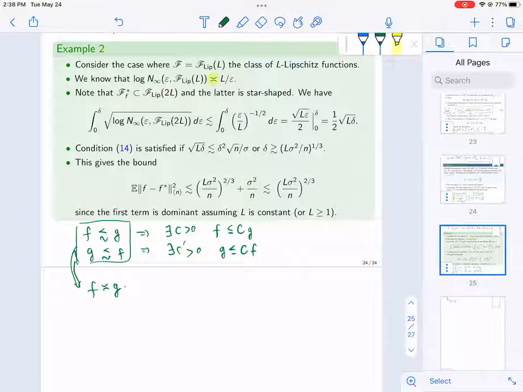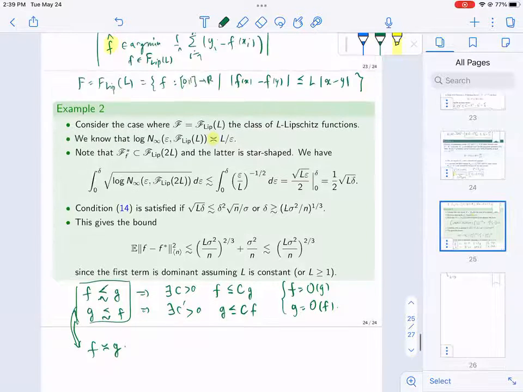So this is O of that. Sometimes you can say f is O of g, and g is O of f. I don't use the O notation because this is cleaner. And usually with these notations, you mean the constant is a universal constant. Universal means numerical. It's not attached to anything else. Here, it could be a constant that depends on other things that are constant in the problem. But usually it means the constant is just like 2.5 or something like that. There's nothing else that depends on it. So that's what I mean here.